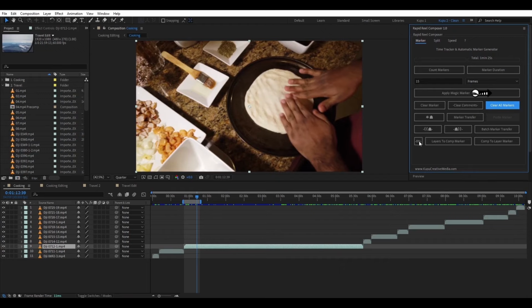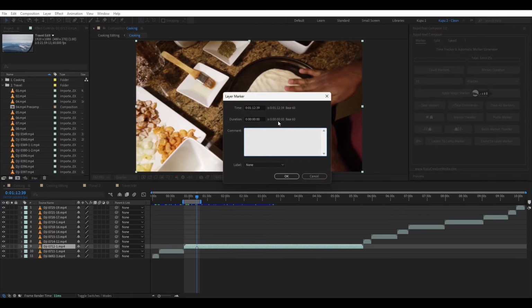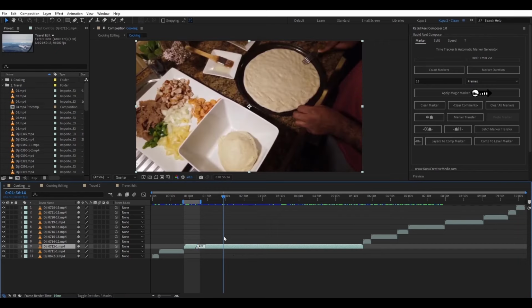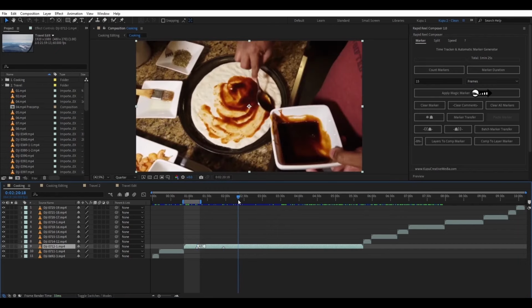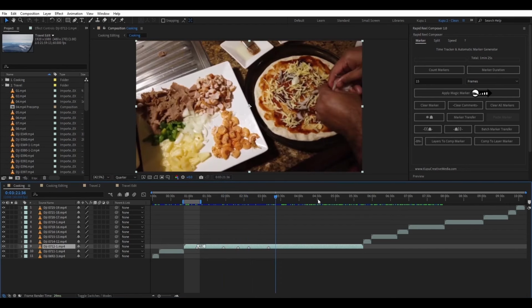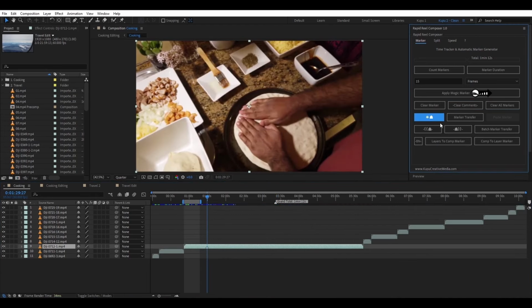So clear the comment, as I mentioned before, has two options. One option is if you have a marker and then you have your own comment, and you have another marker or another timing that was created by this one, this clear comment will, if you press once, clear all the comments that were created by the software. If you double click on that, it will clear all of the comments that you have in the selected layers. Clear the markers. You can make a marker using this tool.